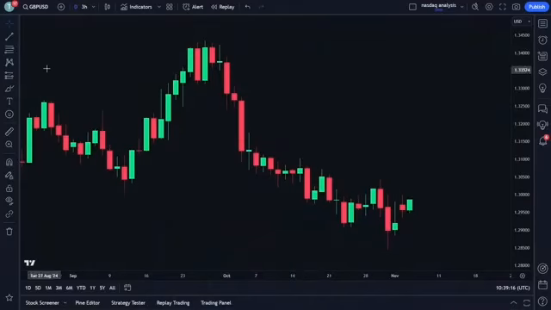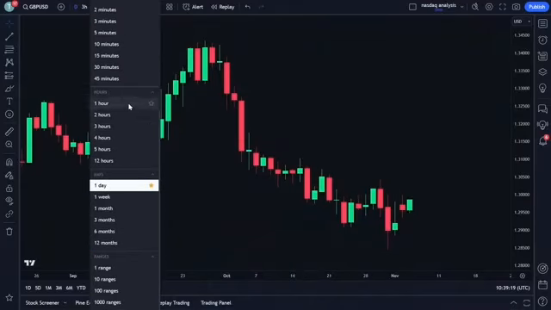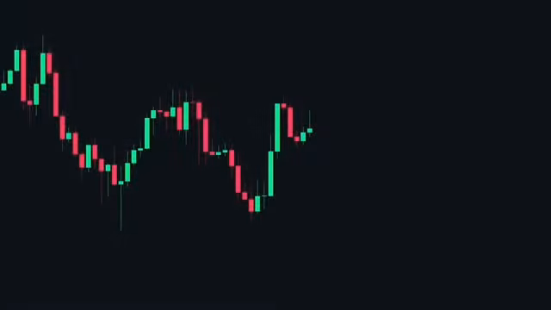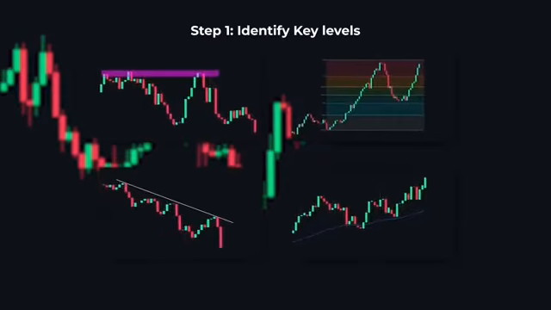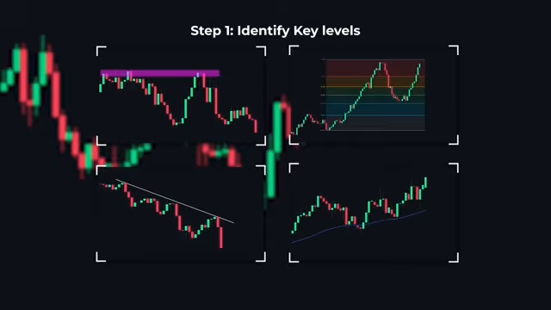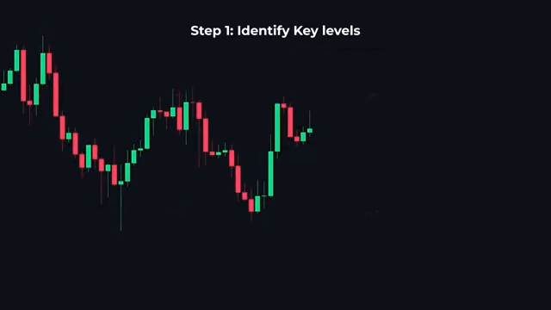To start, you'll want to prioritize higher time frames. Any time frame at or above the 1-hour chart is better. This is because candlestick patterns are generally much less effective on lower time frames. So, the first step of the strategy is to identify a key level on a chart. There are many types of key levels like support and resistance, dynamic key levels, trend lines, Fibonacci levels, and more. I won't discuss all of them in this video because it would take too long, but to keep things simple for this tutorial, we can start by finding support and resistance levels or trend lines.